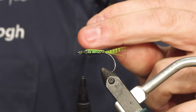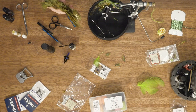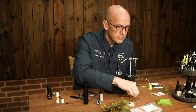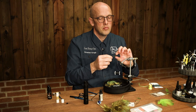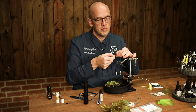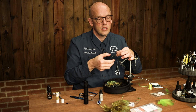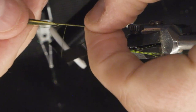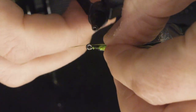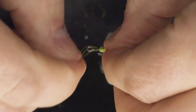We're going to make a hackle, and for that I use these ring neck rump feathers in gold and yellow. I try to find one that's not too long in the fibres. I stripped off the fluffy part, and I'm going to prepare it — there's really not much I want to use because, as I said, I want to keep it sparsely dressed. Just this one. Tie it in at the front, get rid of the excess. This is a thin feather — the type that you just wrap so, pulling the fibres back. Maybe two rounds — that's it. We've got a nice hackle.